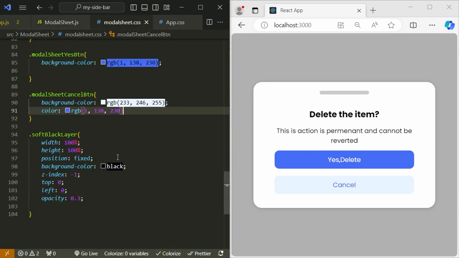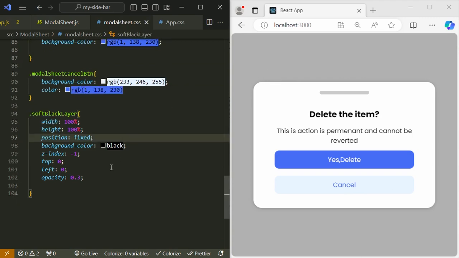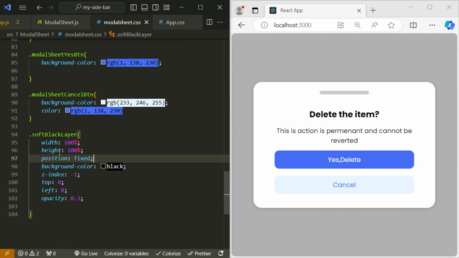So I'm going to go over to the CSS file to show you what I did to make it fullscreen, and these are our properties. Of course, the width and the height are going to be 100%, and I used the fixed position again because, as we said, the element that has the fixed position is going to be at the top of all the elements. So we did this.